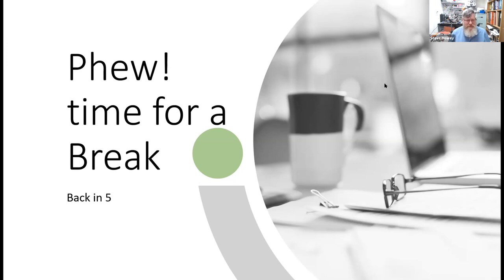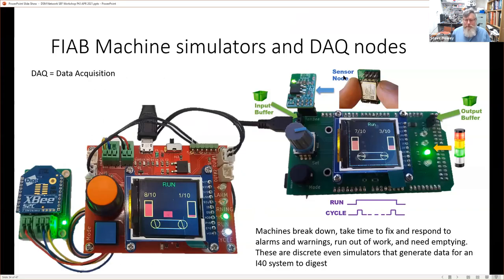Okay, so this is where we stopped. Now, I'm going to quickly go through this and get to the demonstration. Essentially, this is just a close-up of the DAC nodes that we had. DAQ stands for data acquisition. These are the devices where we talked a little bit about the input buffer and output buffer, and the concept of a light tower, that these are machines.